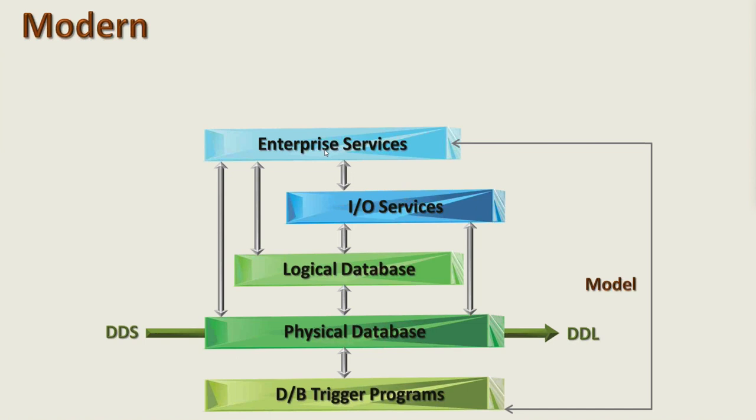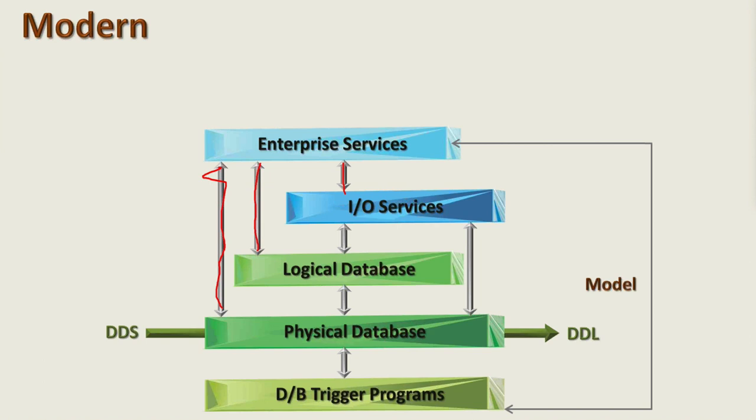calculation or tax calculation. I know that in the United States there are 3 levels of tax. In other countries they may be different, but the rules about how you calculate tax are very standard. And therefore, tax calculations are an enterprise service. They might use multiple logical and physical database files. You can see that from here, this one and this one. Enterprise services can use logical and physical database files directly, as well as through I/O services, because these also have the same protection as your I/O services do. They will not allow uncontrolled access to the database.